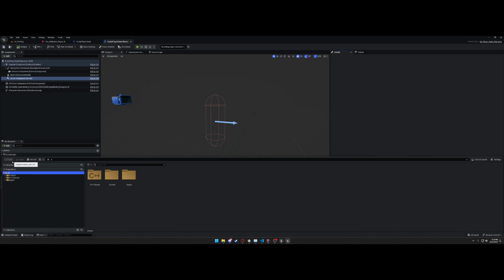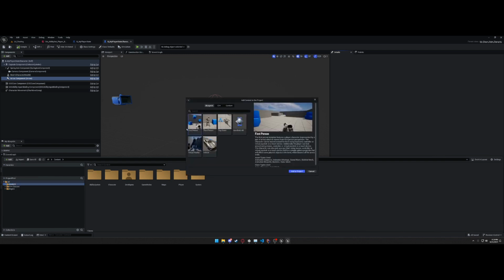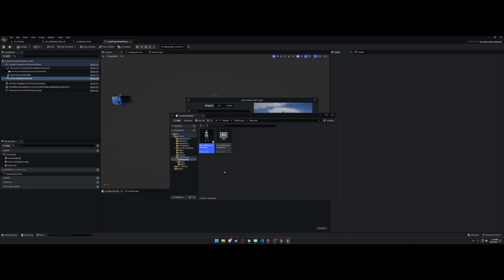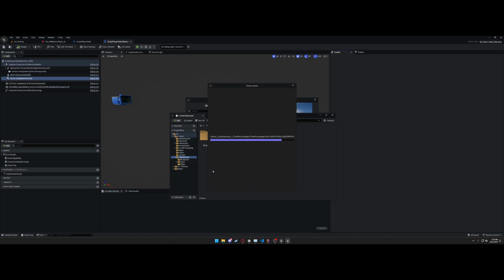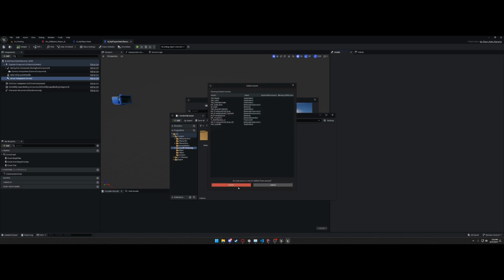Here we go to content, and then we add. And at the top, add feature or content pack. And we're going to add the third person content pack, right? We added. Perfect. So we don't need all the blueprints it's given us. So this third person folder, we just delete it. We're making everything ourselves, right? So we delete that. We delete this level prototyping. We don't need that. Just clutter.